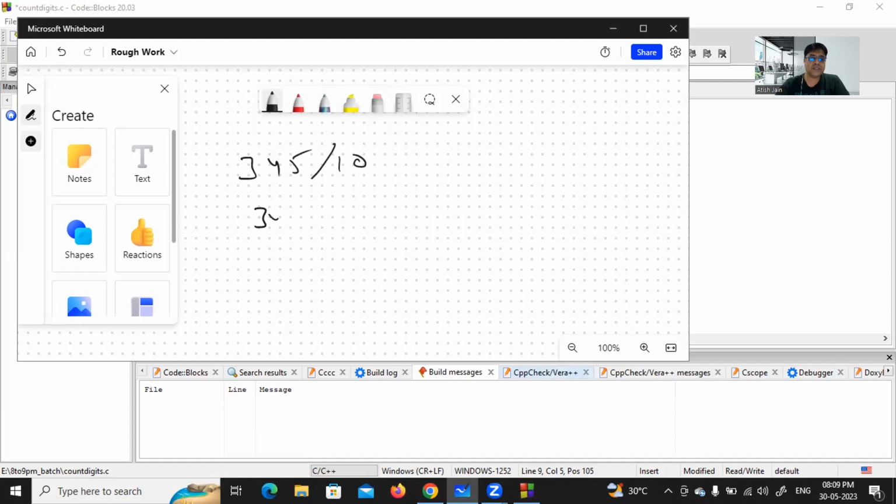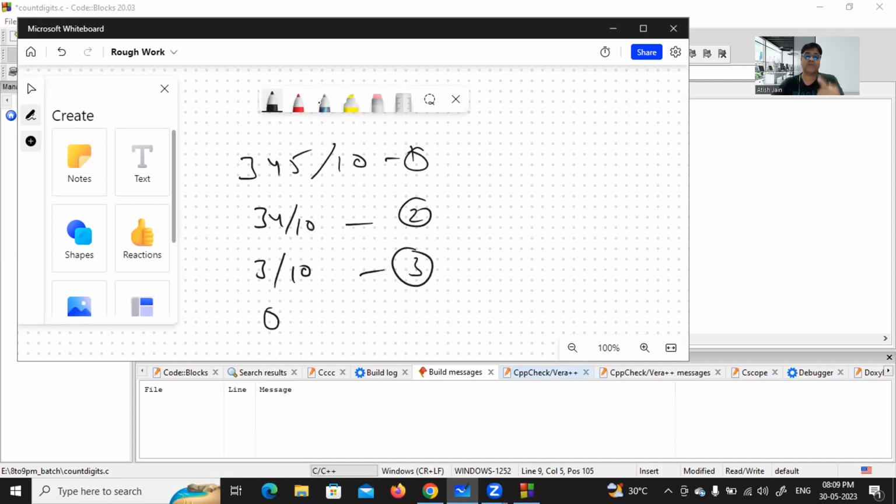Again, when you divide this 34 by 10, you'll get 3 as the answer. Again, you'll divide this 3 by 10, then finally 0 is the answer. So can you tell me how many times this number 345 has got divided? First time, second time, third time.